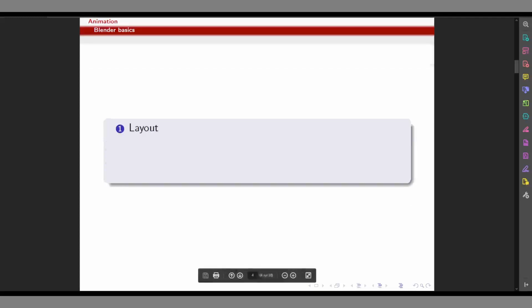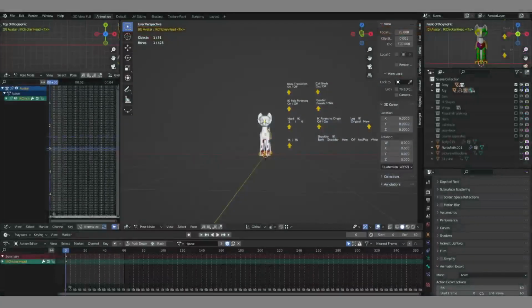So, first thing first, you want to open Blender via the dev kit from the Discord if you're following along. So you should land on something akin to this.